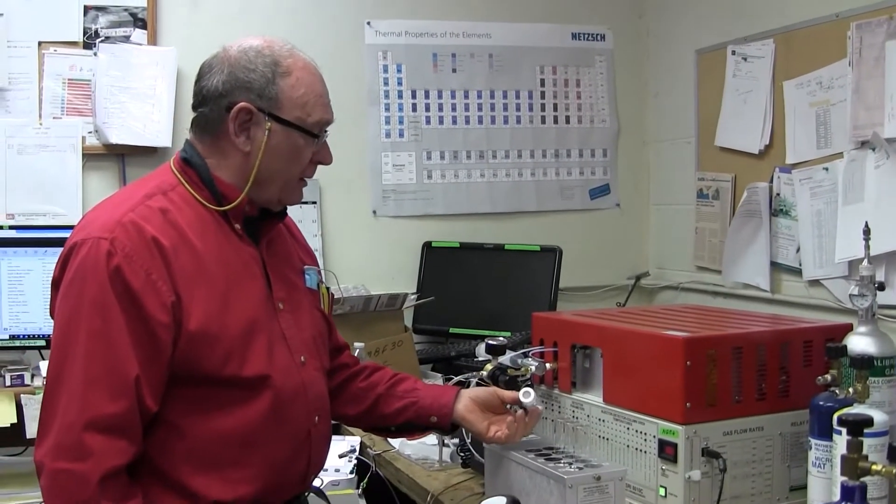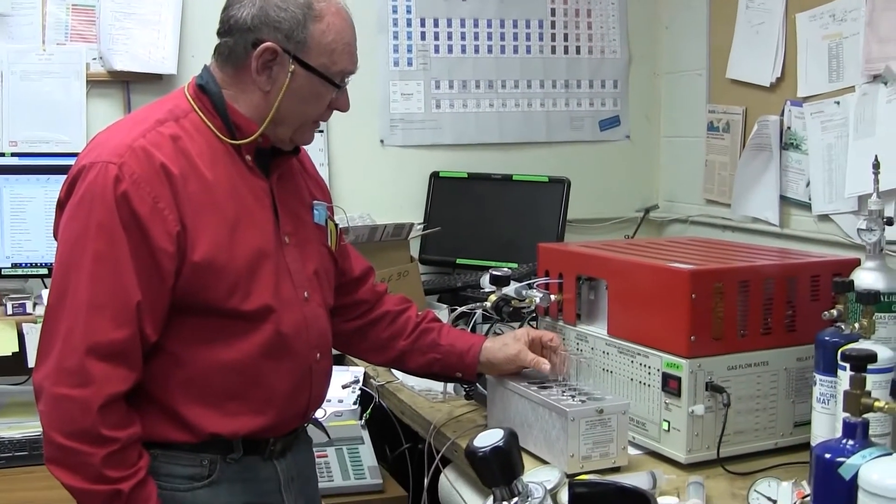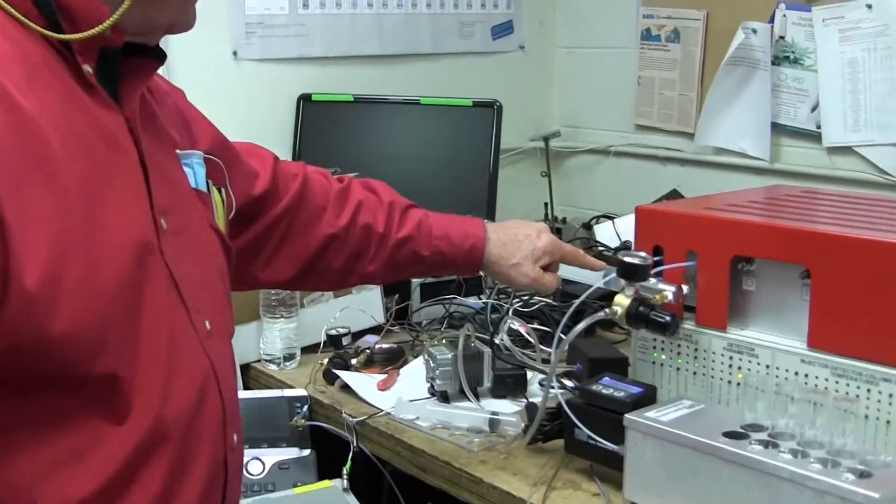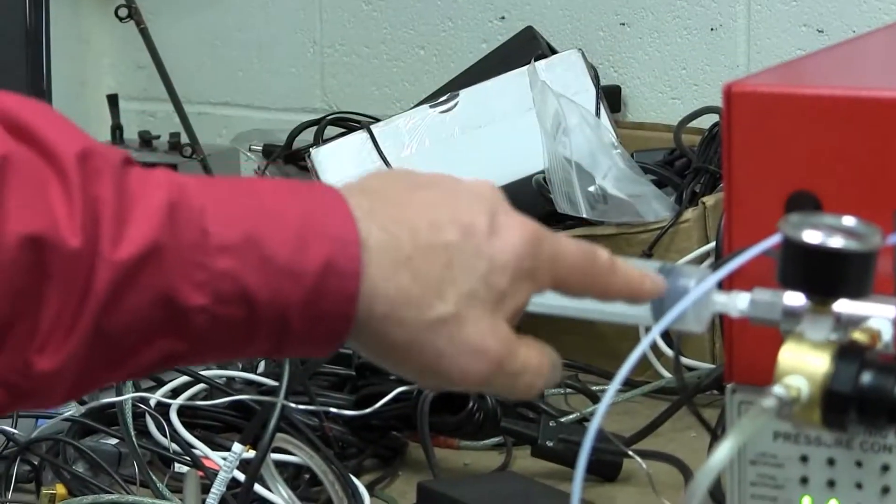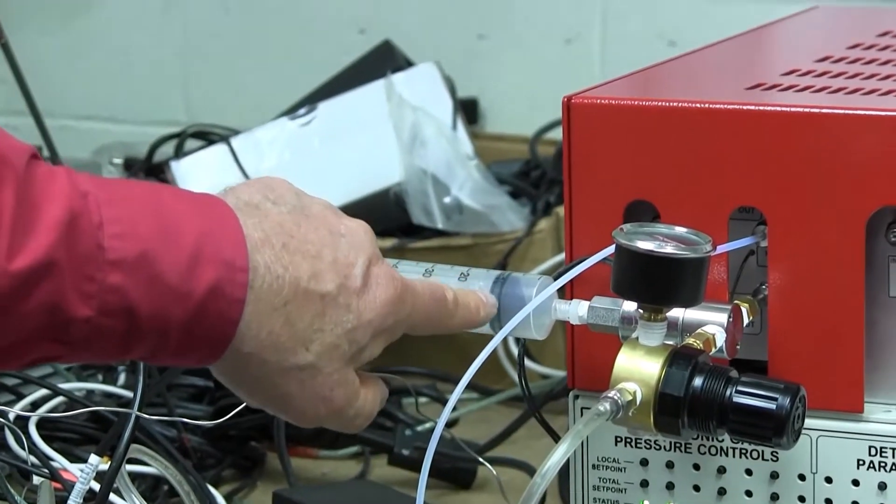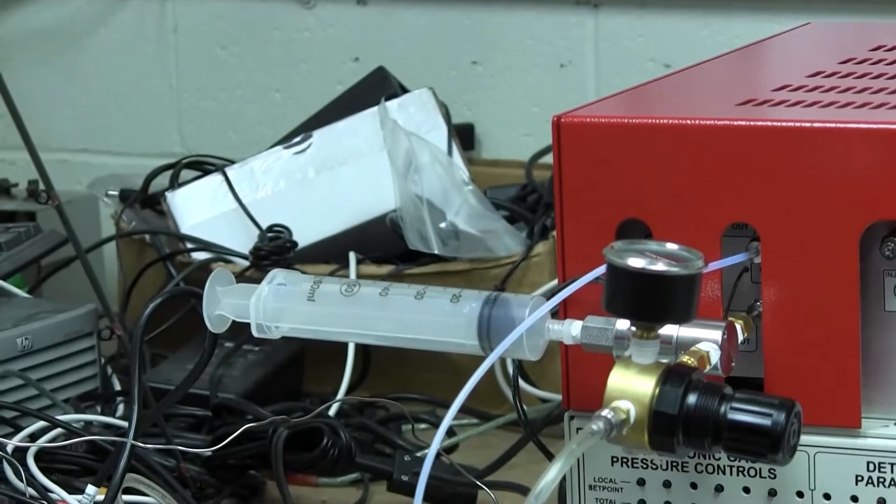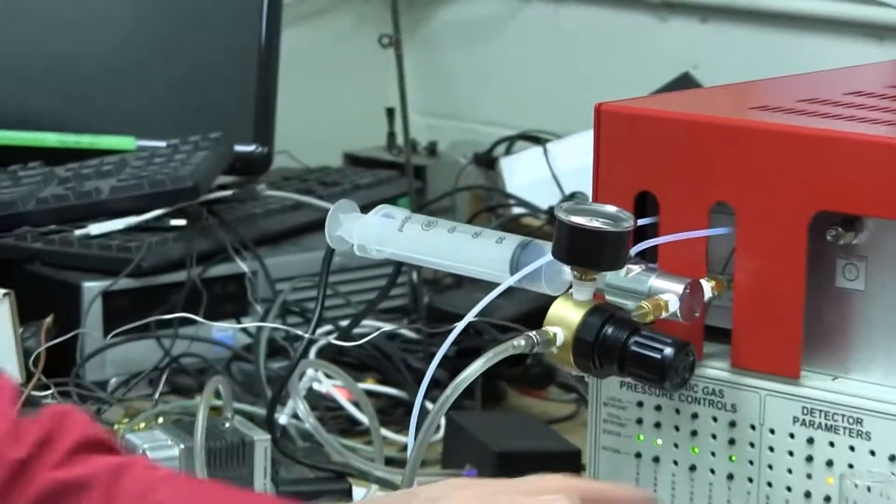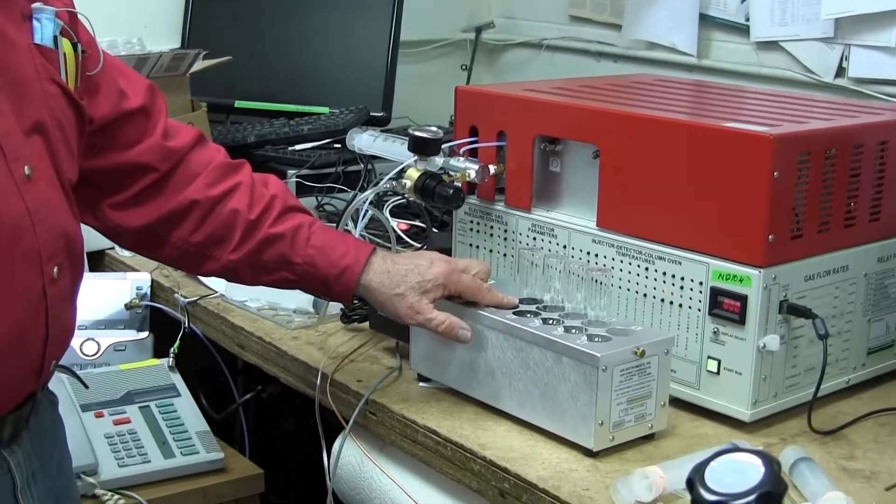So if the vial is already under some pressure, when you poke it down onto the needle, the pressure goes backward through the loop of the gas sampling valve and then out this port. And you can see that the pressure in the vial has pushed the syringe backward until it reaches approximately atmospheric pressure. If I were to remove the syringe, it would really equilibrate to atmospheric pressure. So that's going to happen as soon as the valve selects port number one.